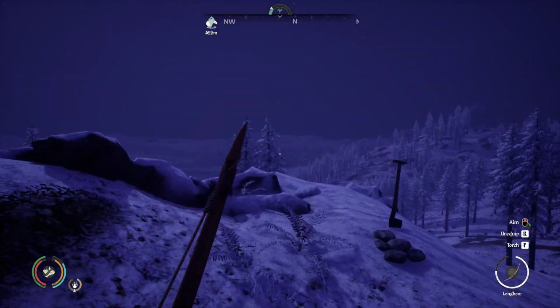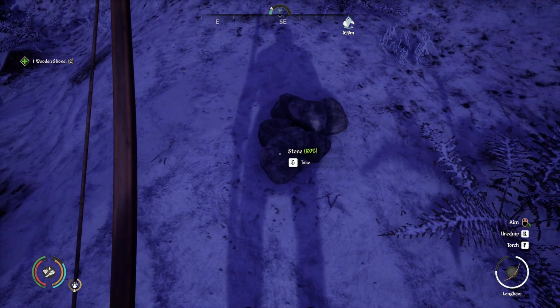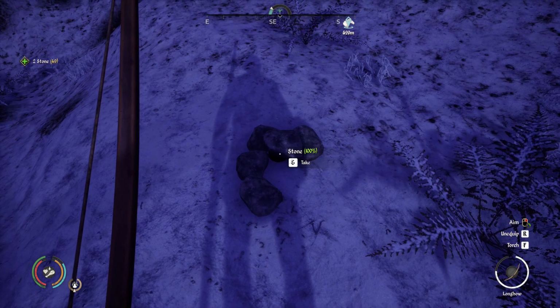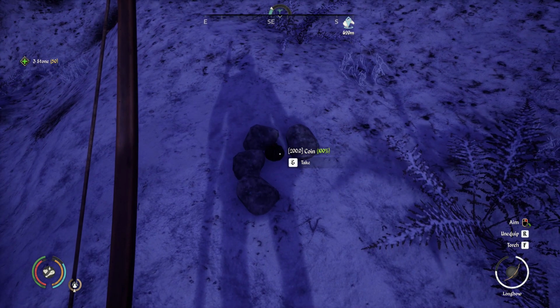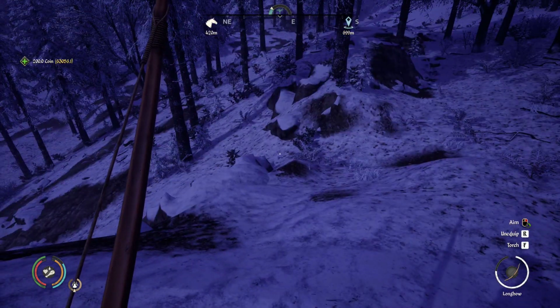So here's another random spot just up on this hill. We have a shovel and some stones. If you ever see this, grab it, because there's always a coin purse under here. And that right there gives you 200 coins.